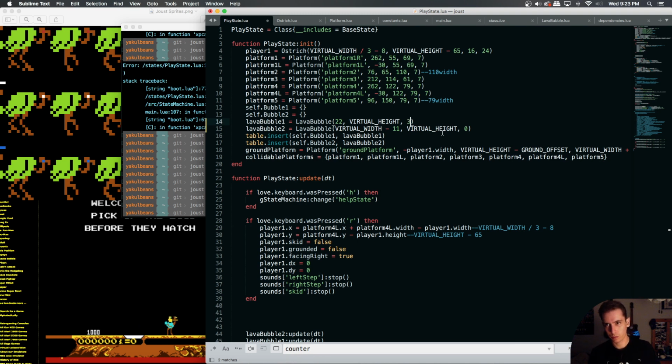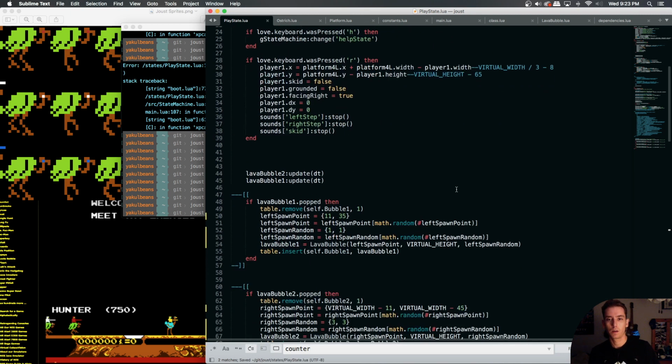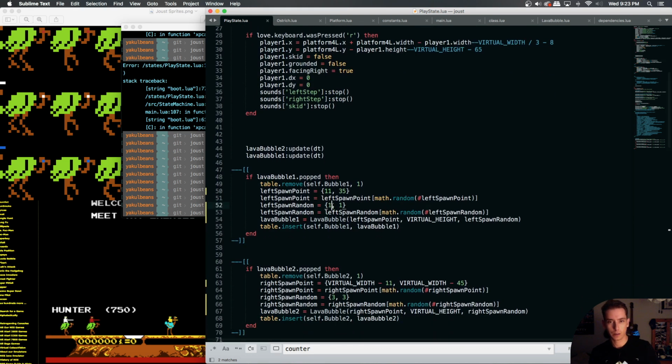Actually, let's just wait 3, and then we'll wait 7, and then the new spawn random is gonna be, so we want left bubbles to spawn either 5 seconds apart or 8 seconds apart, and then maybe the same with this, either 5 or 8.